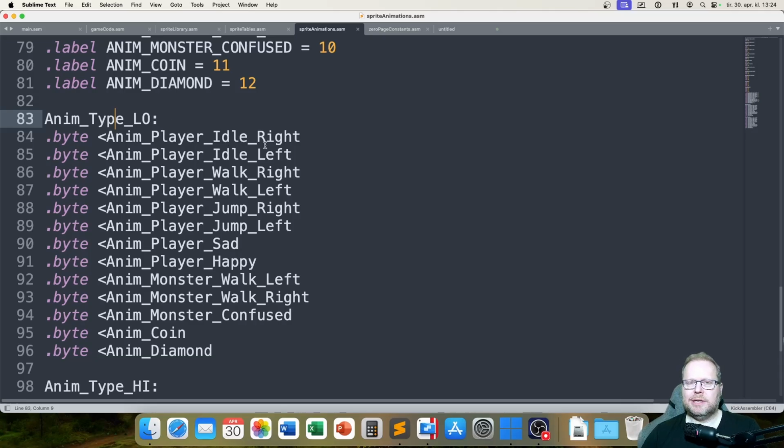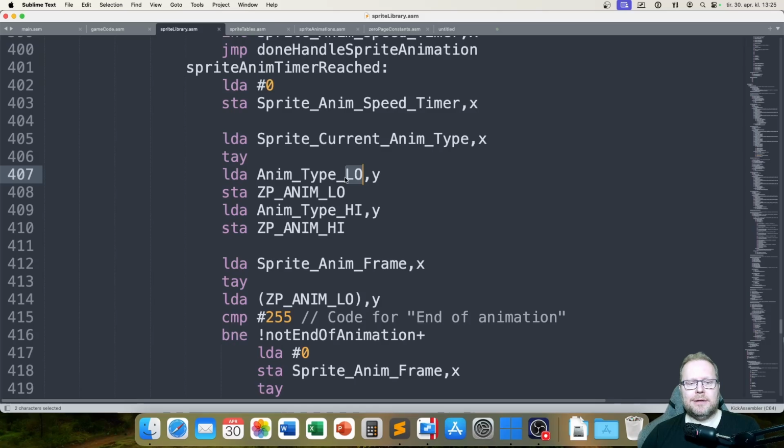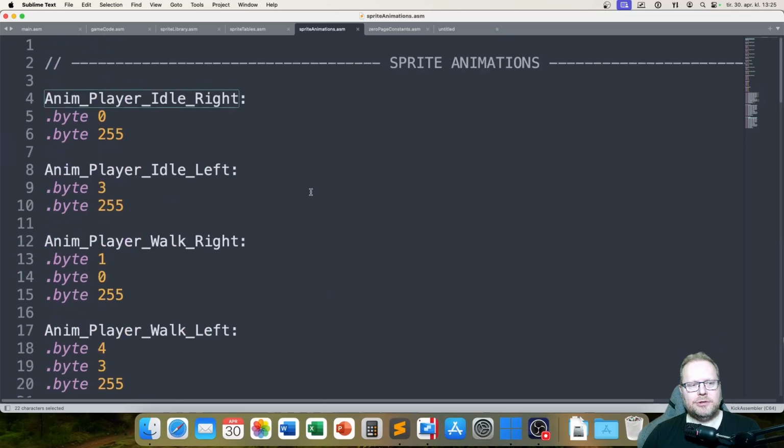If this was animation type 0, that's the first one, then that would be this animation player idle write. All right, load that and store that in that zero page address for low byte, and do the same thing for the high byte. So we have gotten the low byte and the high byte of the animation. And once again, let's just remind ourselves that these kinds of labels are memory addresses, right? That's why we can take the low byte and the high byte from this label, because in reality, this is a memory address.